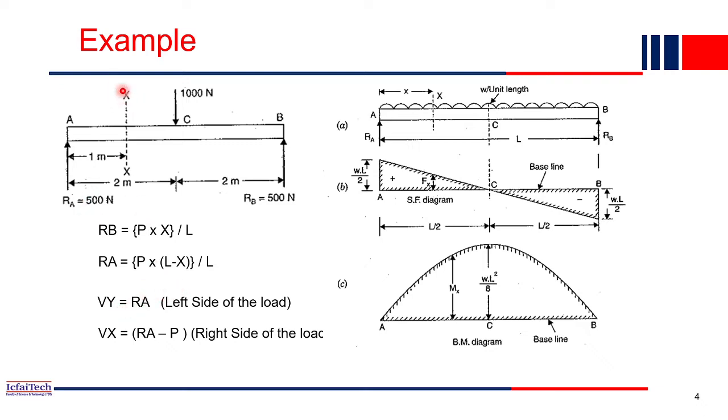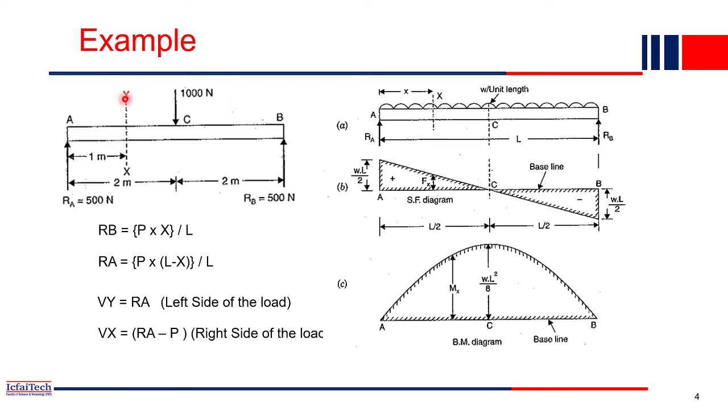Shear force at different sections may be varying. Shear force can be computed by considering either the left hand side of the section or the right hand side. Here, if you take a section and find the shear force at this section, it is better to use the left hand side, because only a single force is acting there. You can consider the right hand side also and compute the shear force at this point.